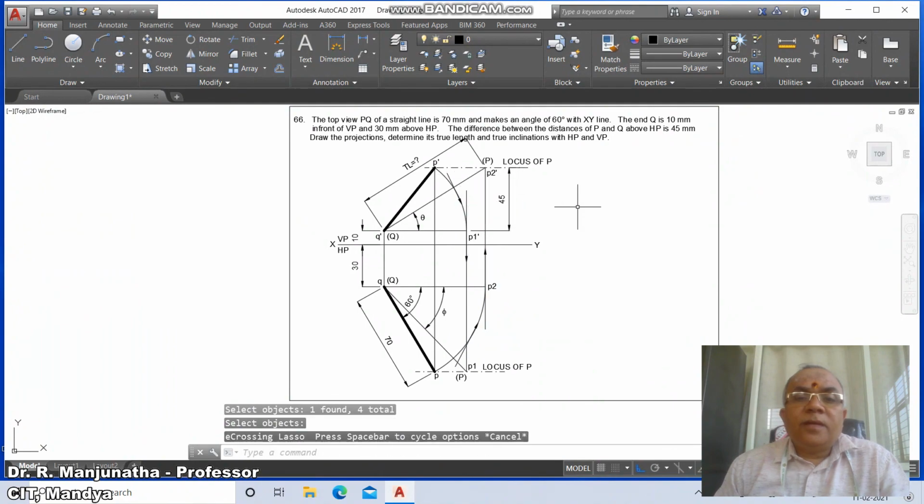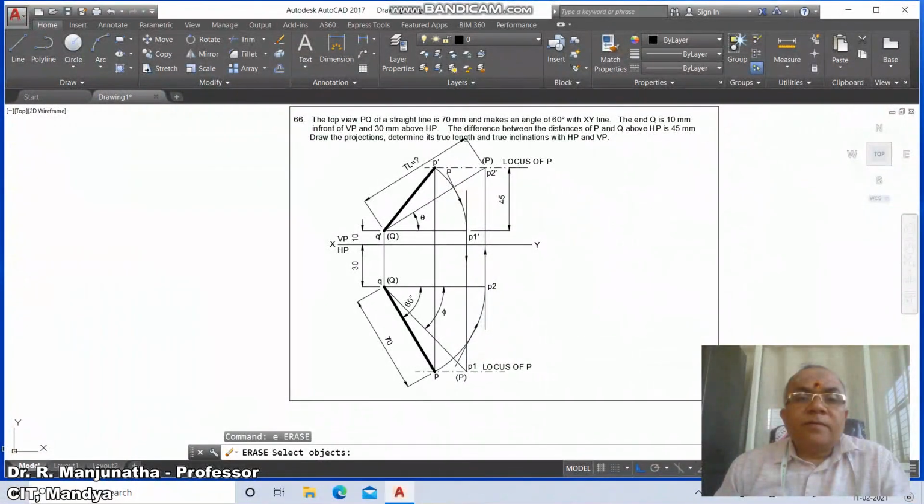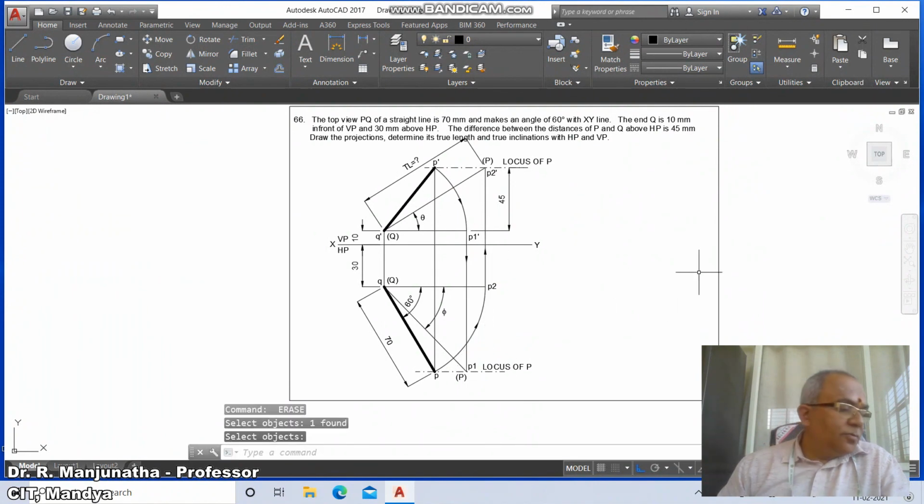Now we go for erase this line, erase this line, erase this line, and erase this line. So this is how you will be able to write the solution.